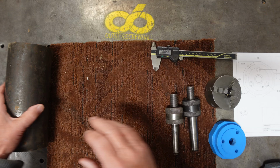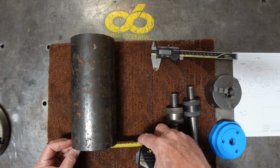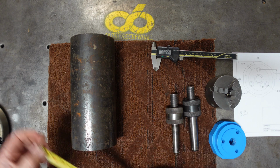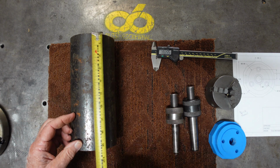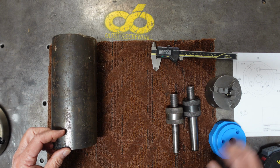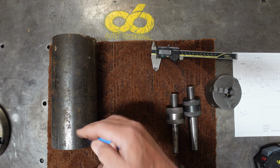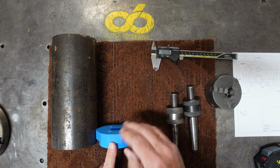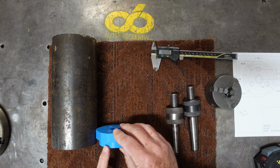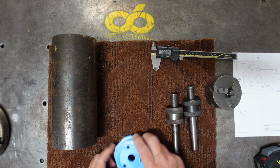I have this chunk of steel here that is 4 1/8 in diameter by 9 1/4. So we'll go ahead and get this on the bandsaw, cut me off a piece, and then go ahead and get it over to the lathe. We'll let you follow along as I go.